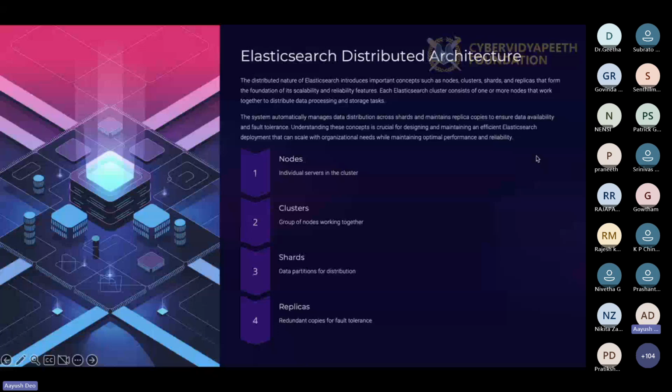There can be multiple hosts which can be coordinated in a cluster, and each host can have multiple nodes. Now we have shards.